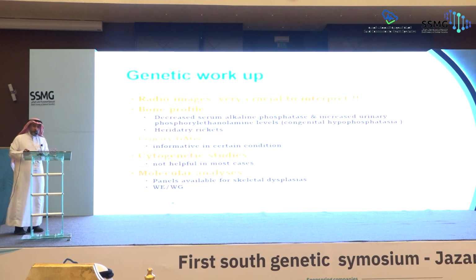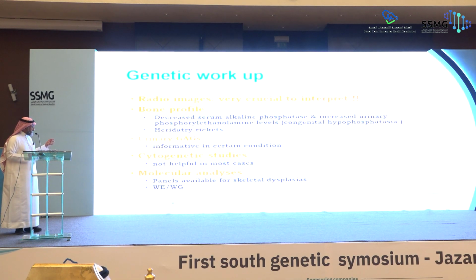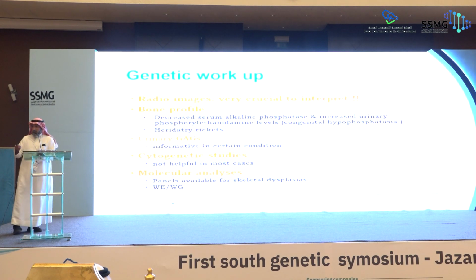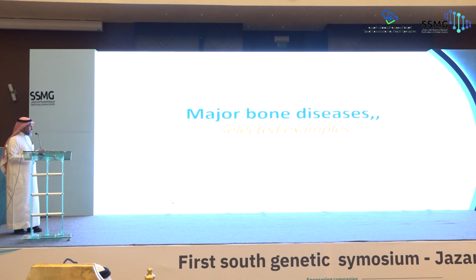Again, we will do the bone profile for rickets. We expect hereditary rickets to be clued by that particular bone profile. Then for the metabolic or storage diseases, we do screening tests with GAGs or urine oligosaccharides, and you complete the rest of it. Again, at the end, you will come up with something related to the exact gene panel, not specifically focused on skeletal dysplasia or gene disease.